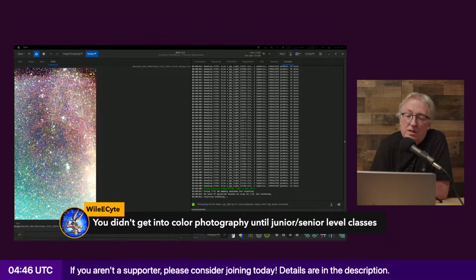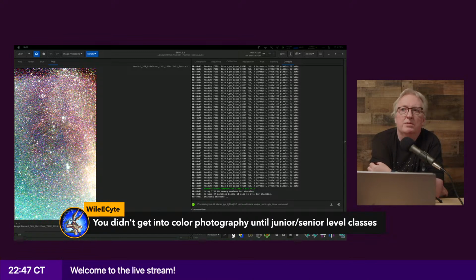Yeah, no, that's not unreasonable. I remember there was a Pentax camera that a lot of people would use for photography classes, because it was fully manual, no battery.